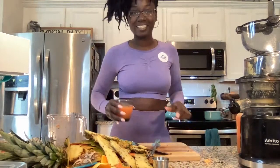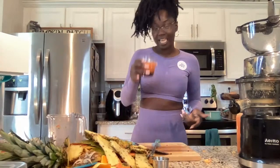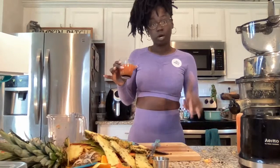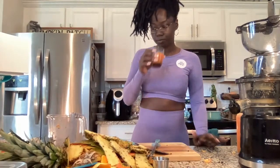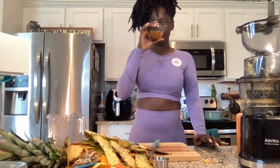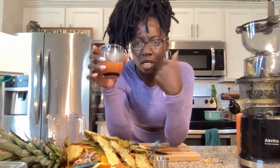Y'all know my motto is live in love and love the food that you eat. Love yourself enough to eat right. And so, you saw what this was. This is a pineapple, a papaya, oranges, lemons, limes, and an apple. Y'all, yes, it is so vibrant. I love fruit that looks so good.